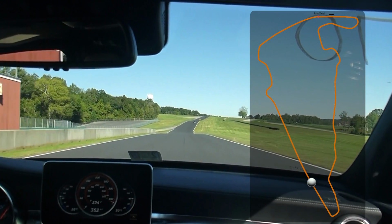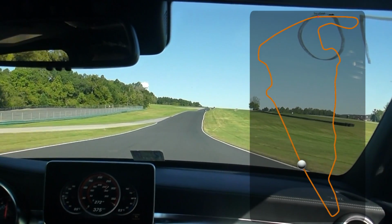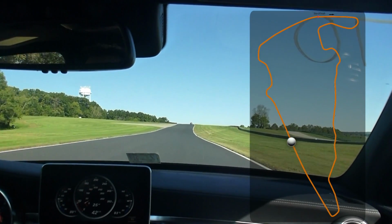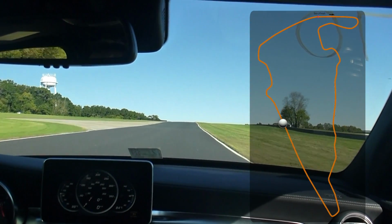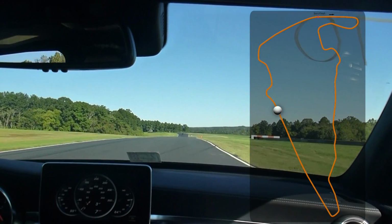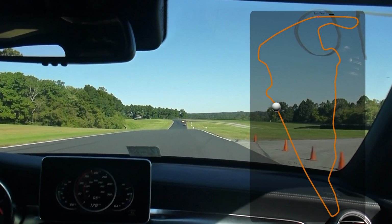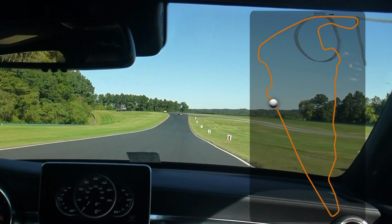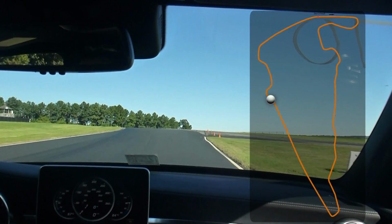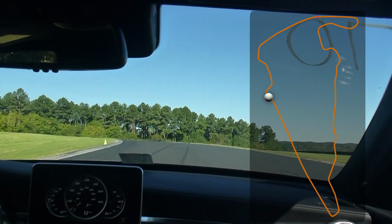Now notice here we're about to be climbing again. Lots of elevation changes on this track. Throughout the day I was testing the size of my nerve as I accelerate toward this peak in the second half of straight 13. In the morning I was hitting it at around 110 miles an hour. By the afternoon I was touching 130 as I crested the hill. That's a pucker factor of about 11 because carrying that speed over a blind hill means I can't see if cars are on the other side.